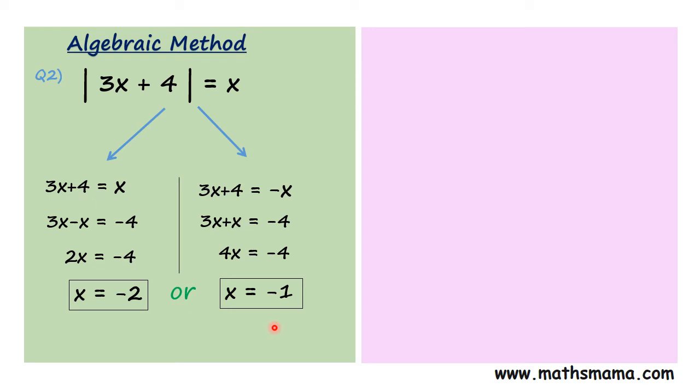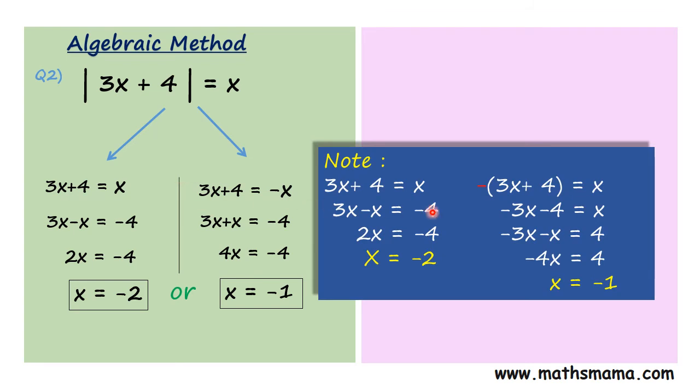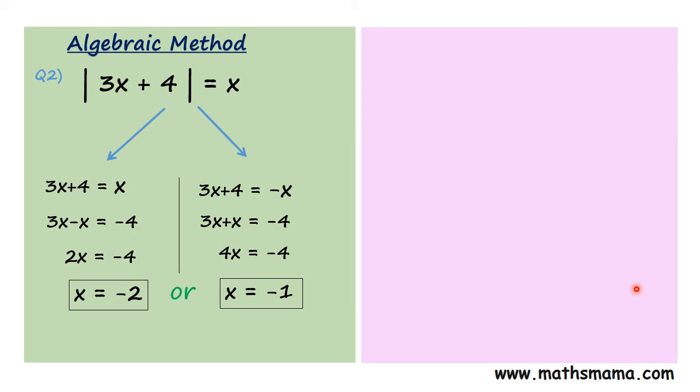Before that, I have to show you one thing. Rather than adding a negative sign to the x variable, you can add a negative sign to 3x plus 4 and do it in a different way, because we have seen this question done with different techniques. To get rid of that confusion, I have done the same question in that way as well, but still you get the same answer, right?